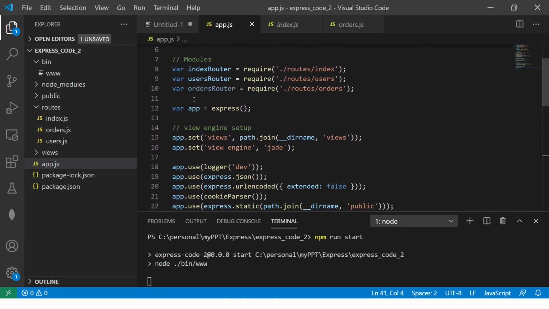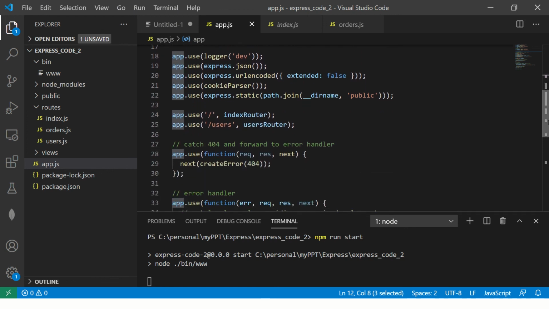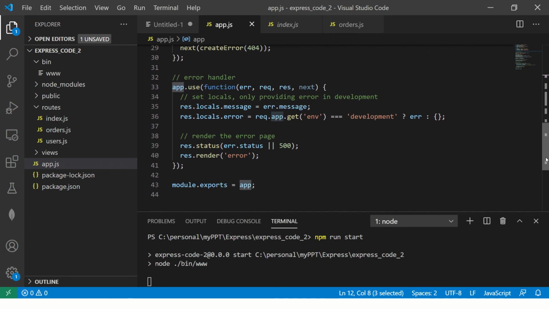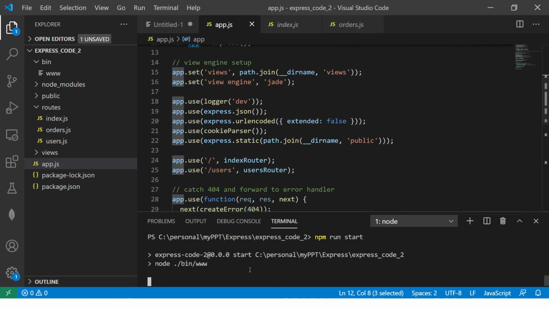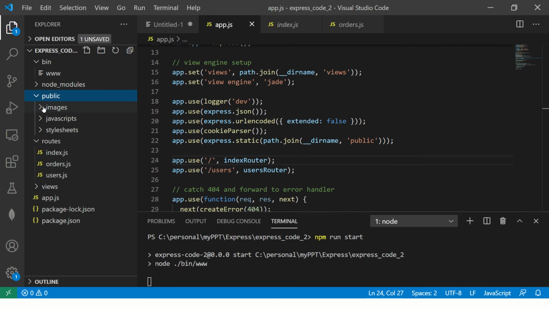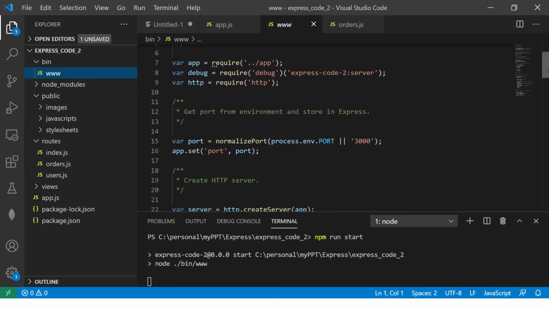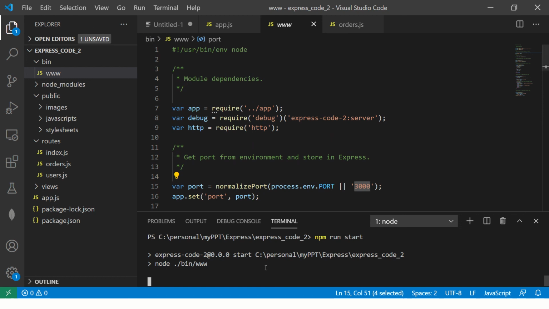Okay, so here we have app, and here we are running and it's listening, with development status 500. But I know that it's by default running on 3000. Let me just show you that. It's actually basically a web route, so you can just open that and you can see that. So here you would see in www, a port. If it's occupied, run that. So basically it's a web portal. It's not like your regular node.